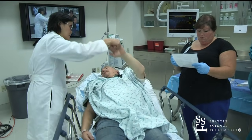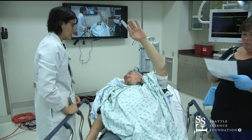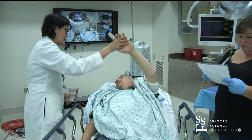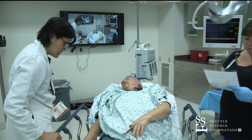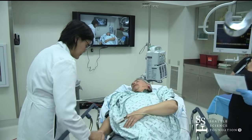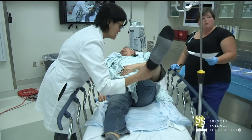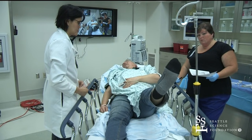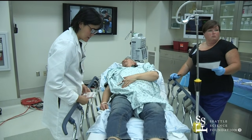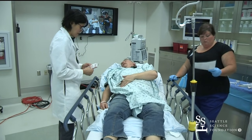All right, let's hold this arm up, and we'll count to 10. Ready? 1, 2, 3, 4, 5, 6, 7, 8, 9, 10. Good, you can relax that hand. Can you lift this hand at all? Okay, it's barely against gravity, so there's some movement, so I'm going to score it a 3. All right, let's do this leg. Can you lift this leg up? And we're going to count to 5. 1, 2, 3, 4, 5. Good. Let's do this side. Can you lift this leg up? Okay, there's some movement, but it's not against gravity. So that's 3 on the right arm and right leg.